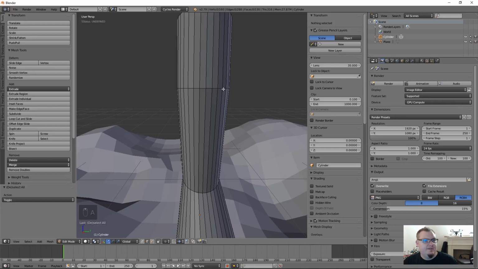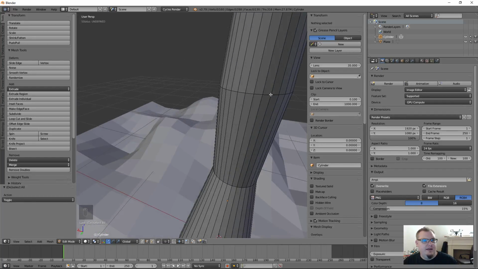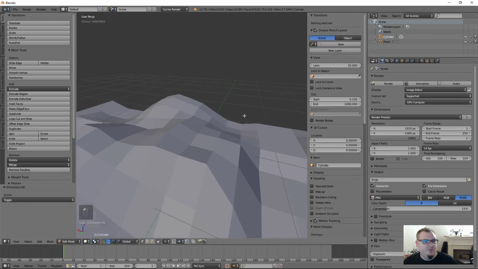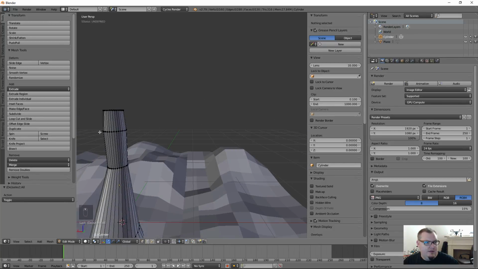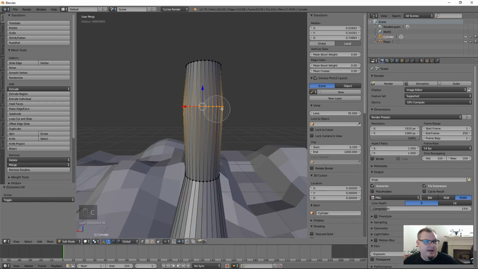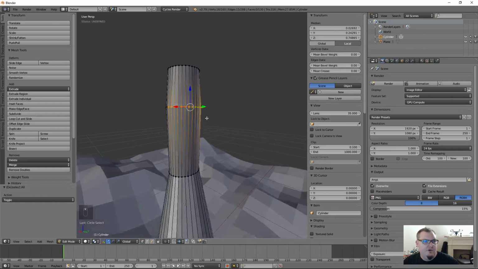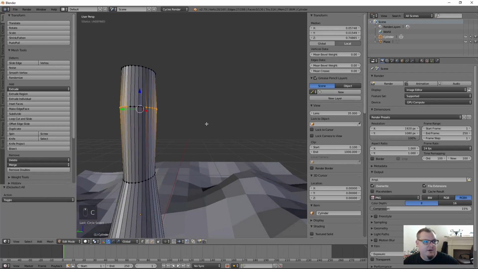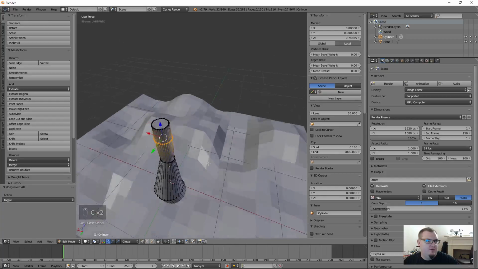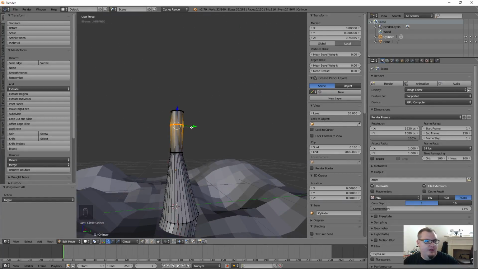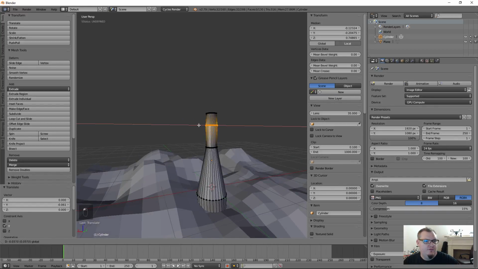And then I want to select just these edges going around the middle here. So I can select vertex mode. And then I'm going to hit C to bring up my circle select, drag a line. And let's rotate around and make sure we get every one of these vertices all the way around. Okay, so it looks like we've got all of them now. And now let's just go ahead and wobble this a little bit over this way with the move tool.